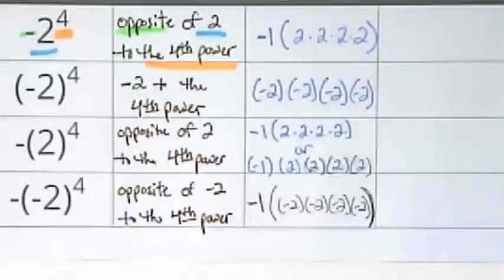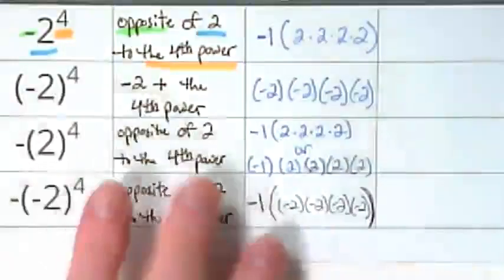So, as we noted, the first and third ones are exactly the same. They just on the third one had parentheses added. The second and fourth ones are actual opposites of each other. Do you all see it now? Isn't it funny how once you learn things, you can see the same piece of paper slightly differently than when I first gave it to you?